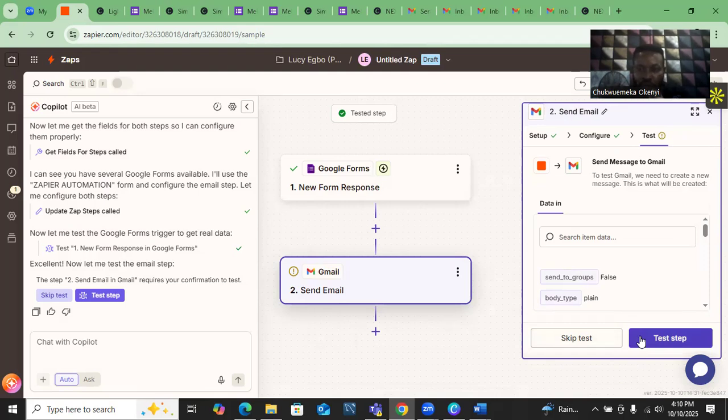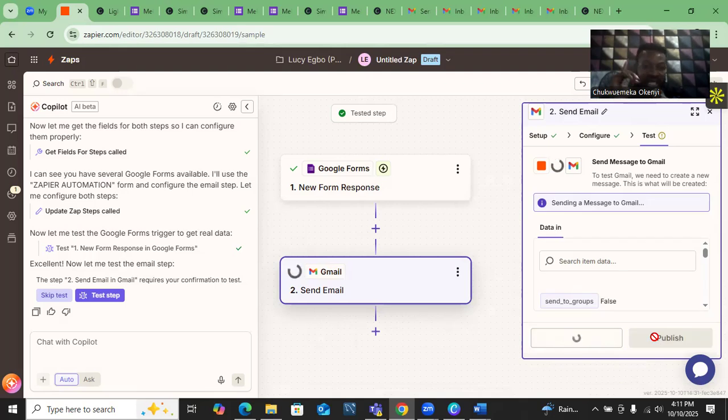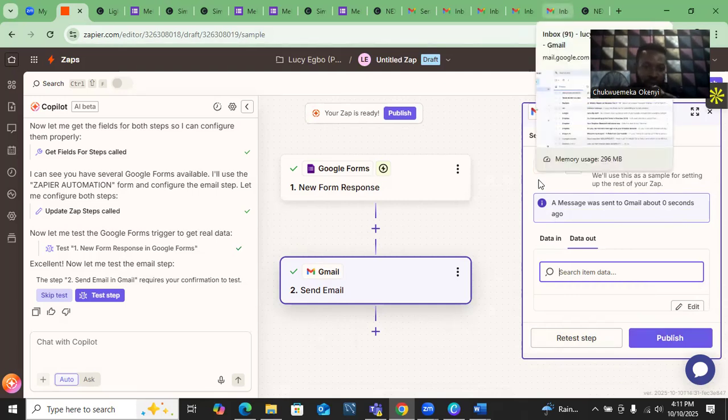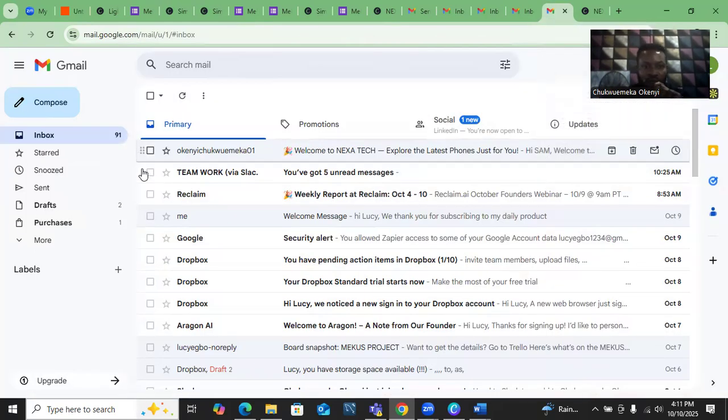Okay, so now what Zapier will do, in order to test run and know that this person is actually there, or that this Gmail is correct, to make the whole test complete, we have to send a test text. The person has filled the form already. So now I'm using my own Gmail account to see if it will appear. I filled the form already using a separate Gmail account. So let's see whether there's going to be any test run. Let me refresh my mail.